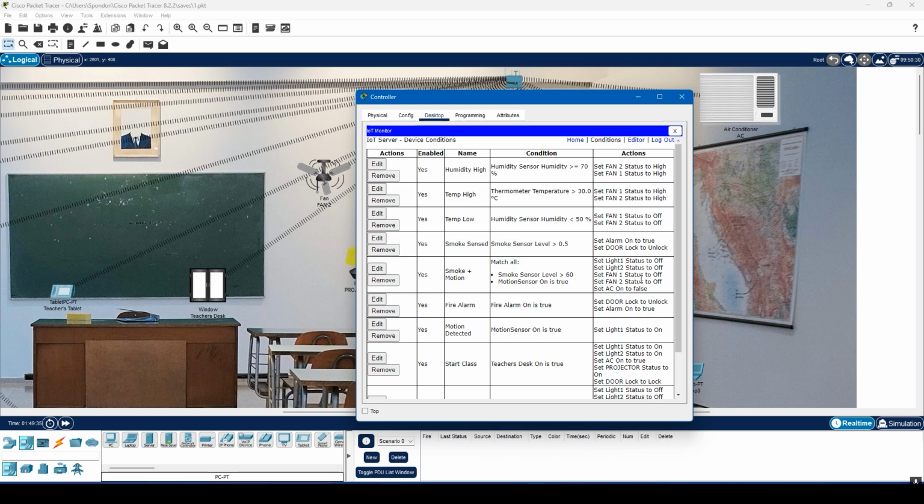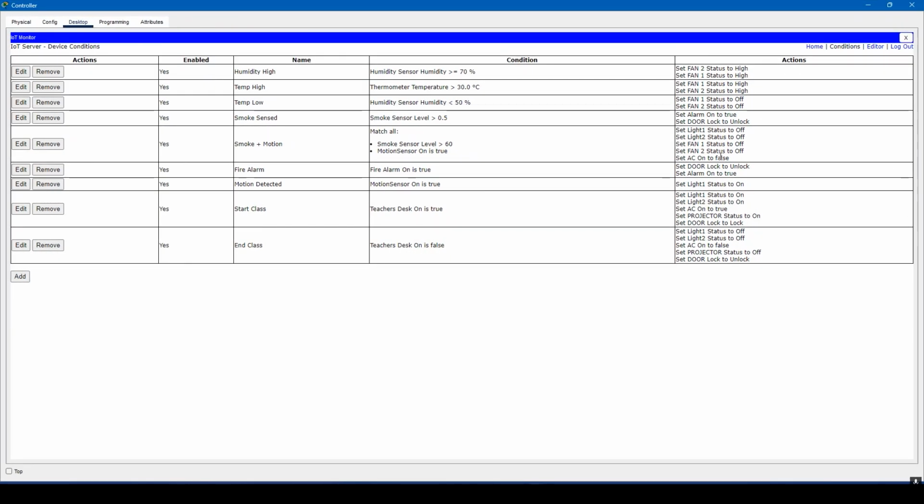Here we will see that there are many conditions, but I will break them down one by one. So if the humidity is high, we have set the fans to be on and in high status. Again, if the temperature is high, despite the humidity being low, then the fans will be turned on and set to high state. If the humidity is less than 50%, then we can turn off the fans. This goes on for our fan controlling or environmental conditions.